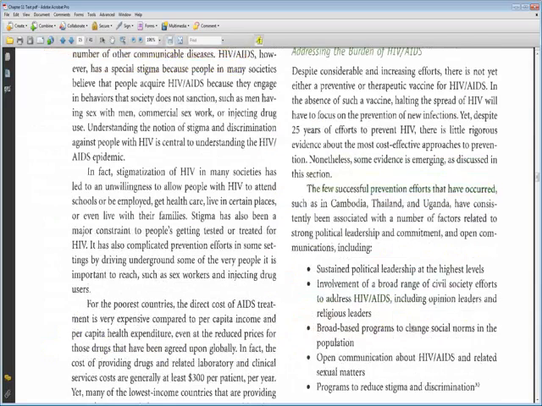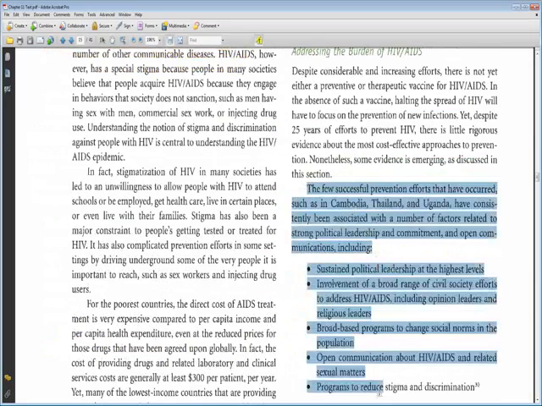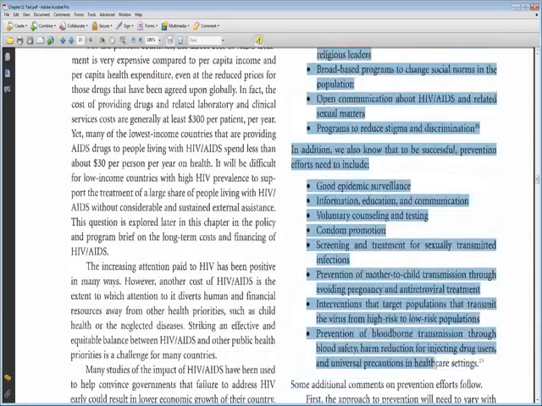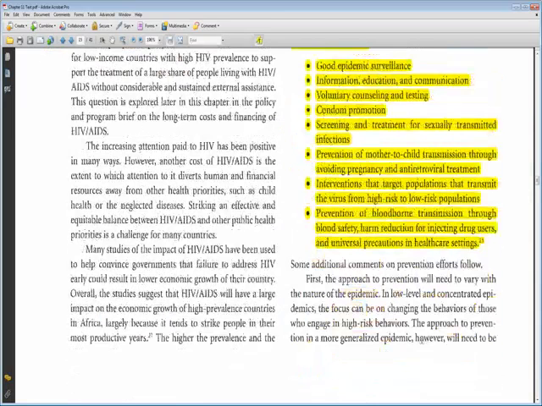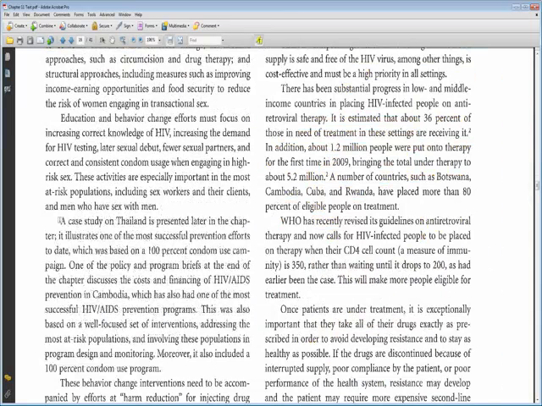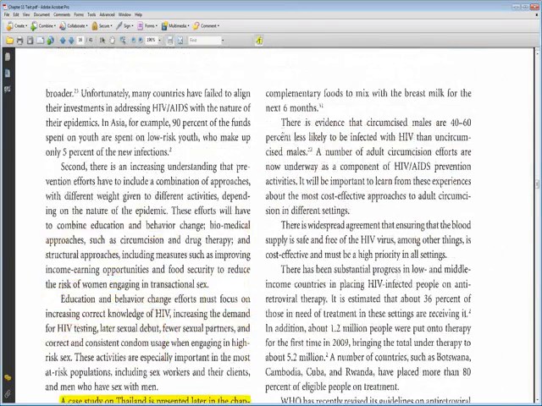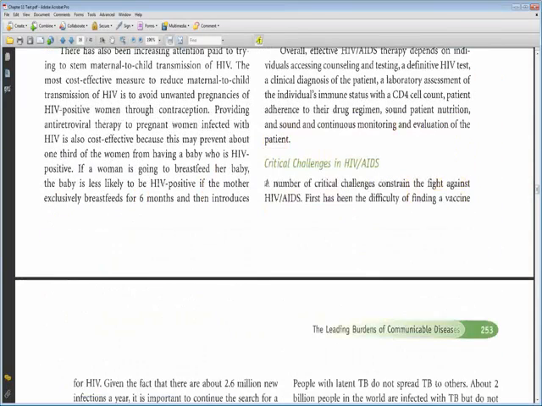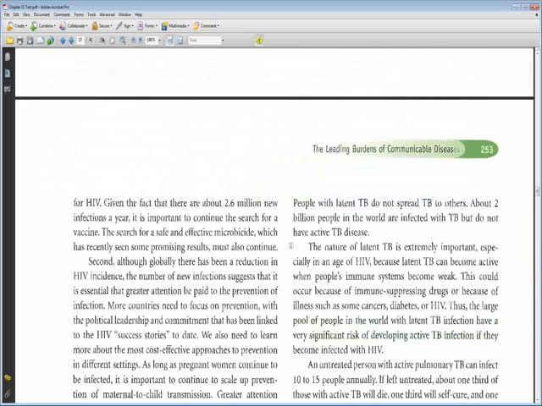Okay. Now we're going to go down to some of the successful prevention programs and what a good program is based on, so pay particular attention to that. And same on the next page, a case study in Thailand. And the new evidence about circumcision, I will highlight that for you. And coming down to the bottom, we start talking about the new challenges in the fight against HIV.